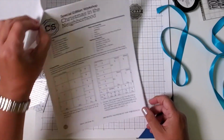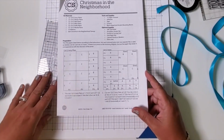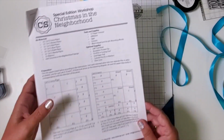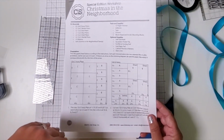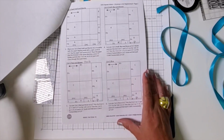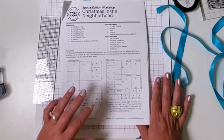And if you are new to Club Scrap and you like this approach, I do this every single month with our page kits and card kits. So everything we send is used. You can see there's very little waste when we're done, just that little tiny pile of scraps I showed you that are already disposed of. So no guilt about how you use or fail to use your paper. It's all laid out and mapped out for you with a beautiful recipe.